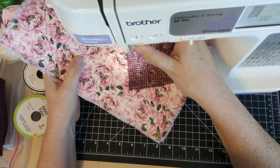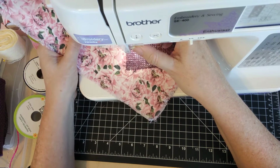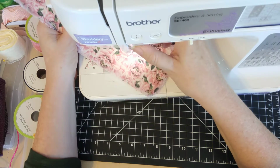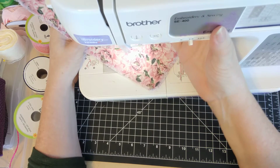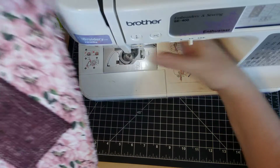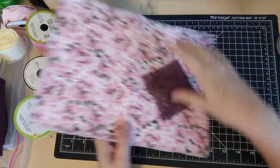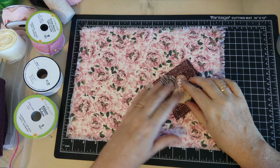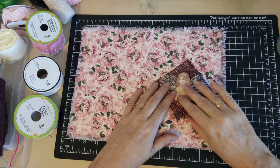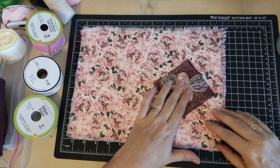Okay. Oh, and you know, I have some charms that might actually look really nice with this. Now, I like that with the zigzag. It is enough of a contrast because that's dark. And then if we have the angel, that's going to be really cute. Oh my goodness. Yeah, I really like that.